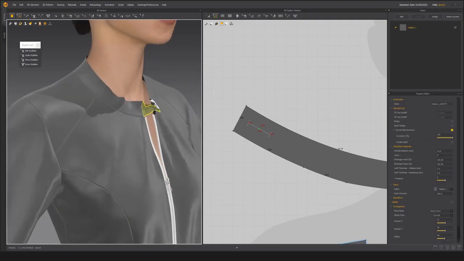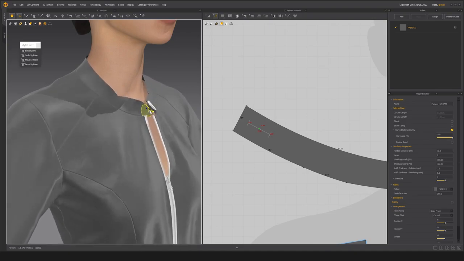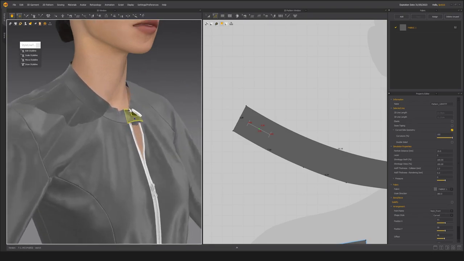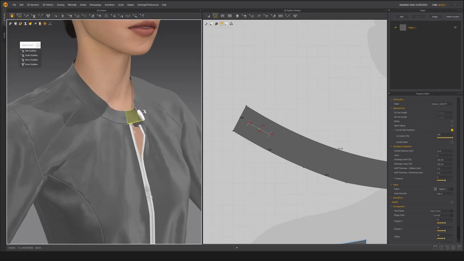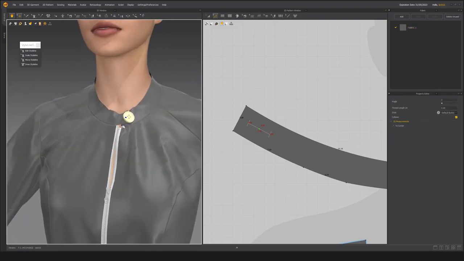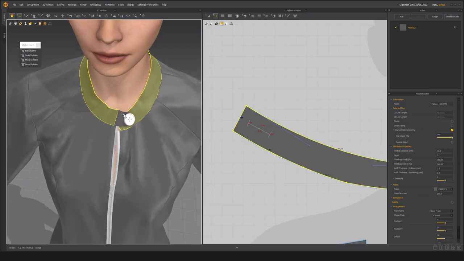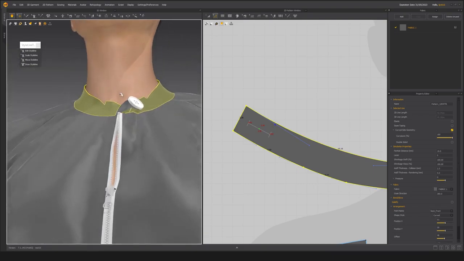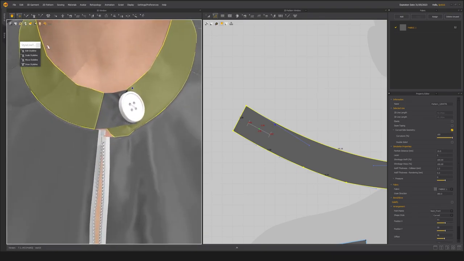Now, of course, visually speaking, buttons are not the strong suit of Marvelous Designer. And right now it's actually fastened on the wrong side. But if I keep pulling on this, as you can see, I'll be able to take this particular piece of leather and make it fold on the proper side of things. And of course, I might have to play with where this button is connected because it might not be placed where it needs to be right now.